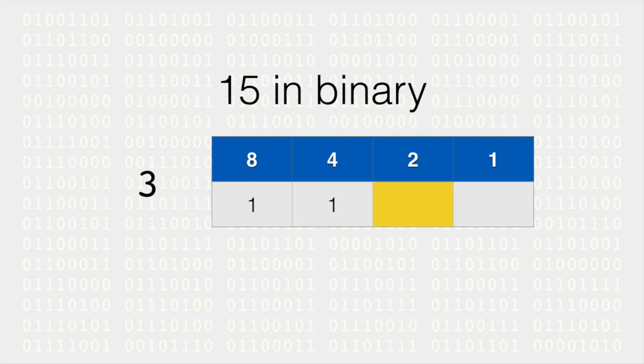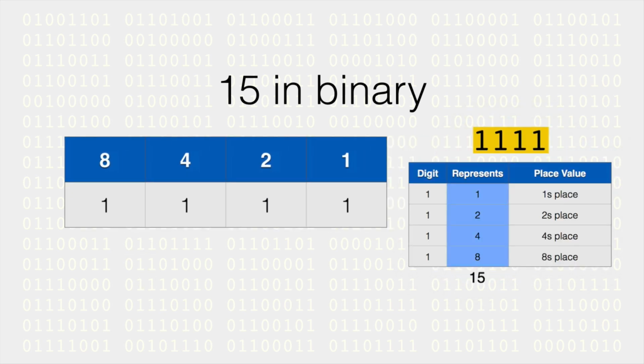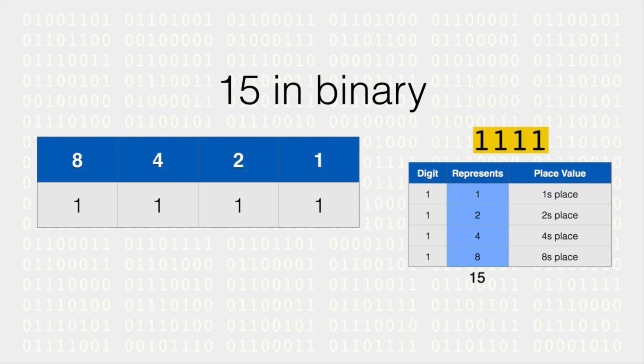Do that subtraction again, we're left with 3. Use that 3, go to the 2's place. Again, 2 goes into 3 one time. We have 3 minus 2 equals 1. And we keep repeating this until we have the 1's place going into that 1, leaving nothing left over. We end up with that same 1111 that we had before, equaling the 15.